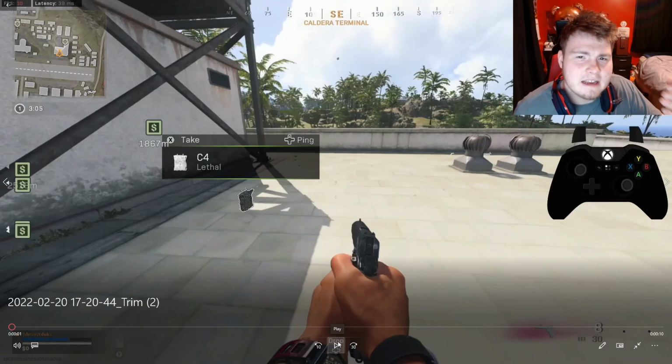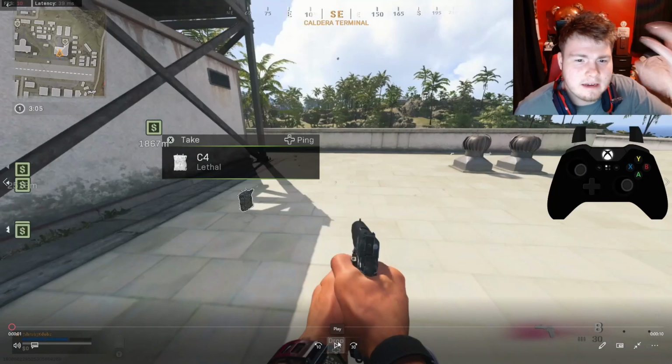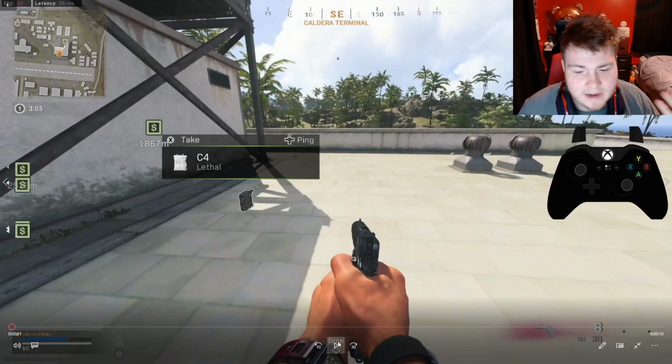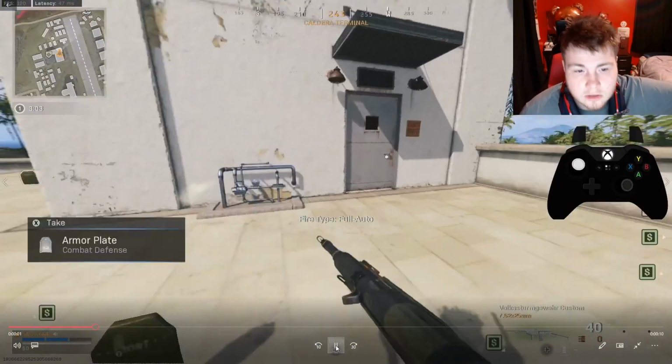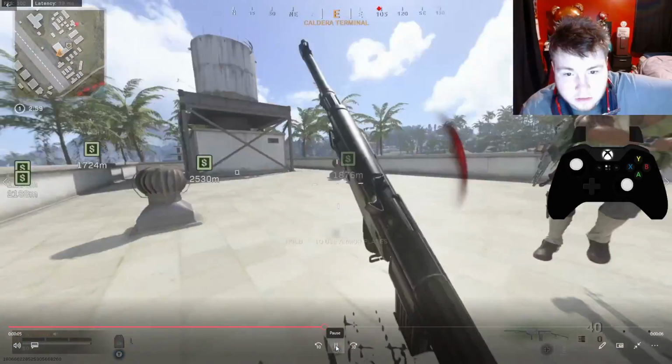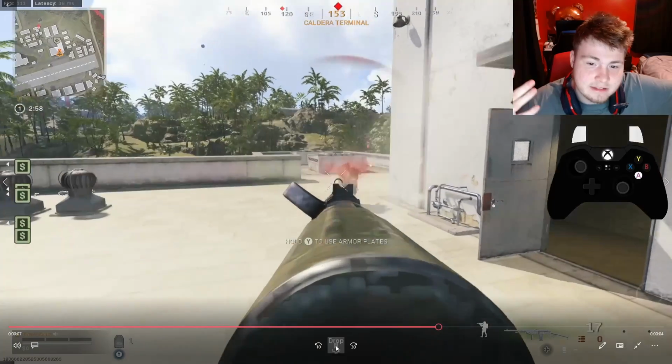Alright guys, for this second clip, we're going to be showing you an example of whenever you might be in a door or something, you might have a guy, you can always use a door to your advantage. They give you a very good advantage whenever you have to slide. So check this out. We're landing in, we get lasered off the bat, lose a lot of health. I shut the door, listen for him, then I slide out, get those shots off on him.